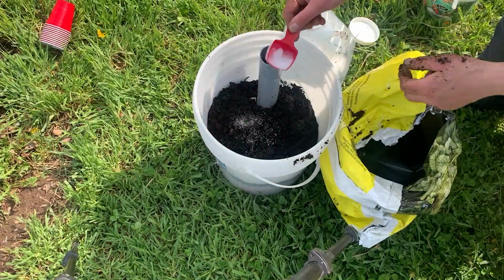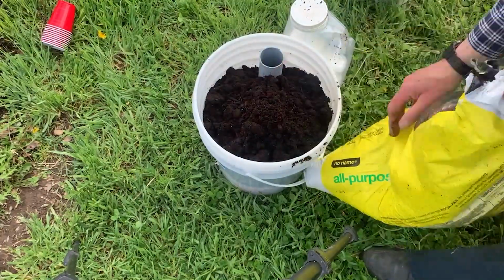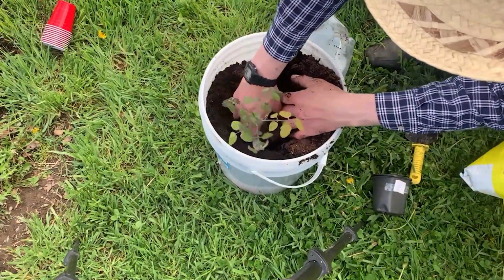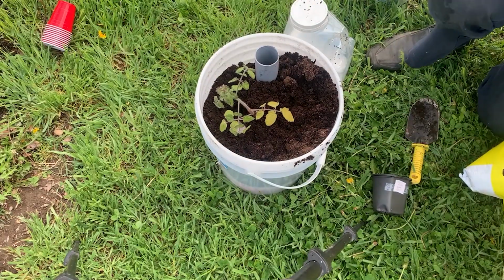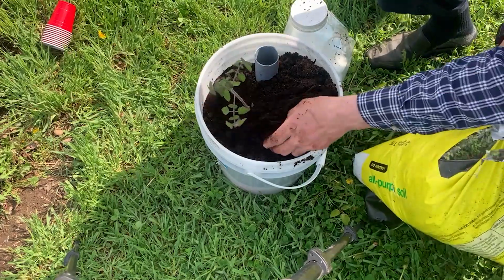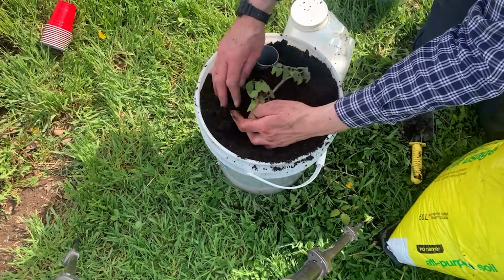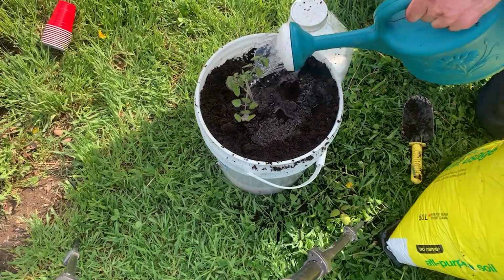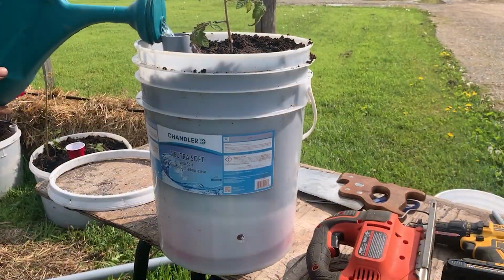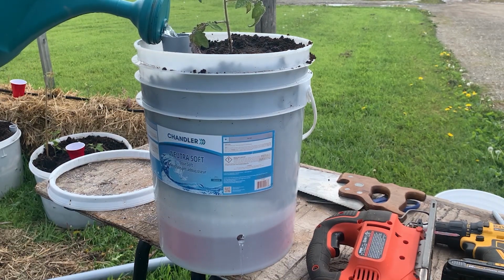I like to fill my containers with a mixture of good quality potting soil and well-rotted manure or compost, making sure to pack the soil into the wick before filling the rest of the container. It is important after planting to initially water the soil directly, especially if the soil contains a lot of peat, which can become quite hydrophobic if allowed to dry out too much. After the initial watering, all water should be added through the fill tube, stopping when the water starts coming out the overflow hole in the side of the pail.